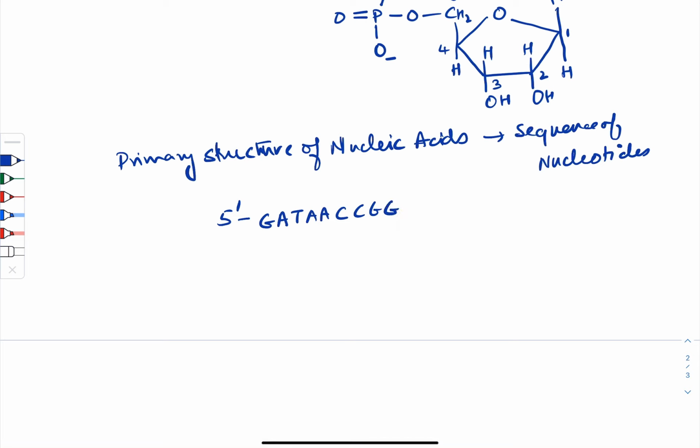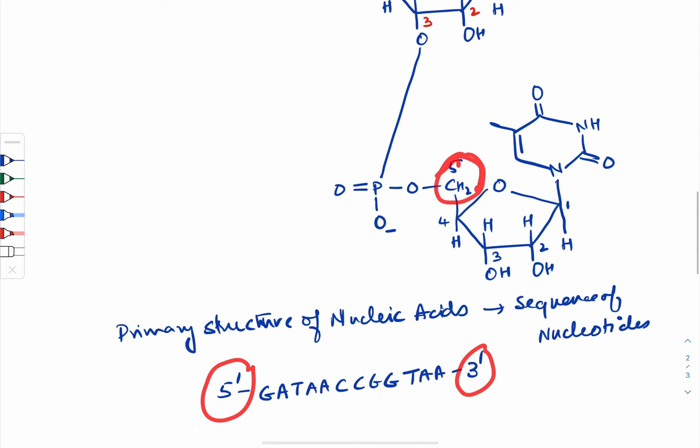Okay, there are certain rules that need to be followed when you create a sequence because specific sequences do specific things, but I'm just trying to show you an example of this type of sequence. So see what we're saying here in the sequence: that 5 prime denotes the carbon 5 of the sugar, and then it ends in carbon 3. It makes sense because 5 of one sugar is connected to 3 of another.